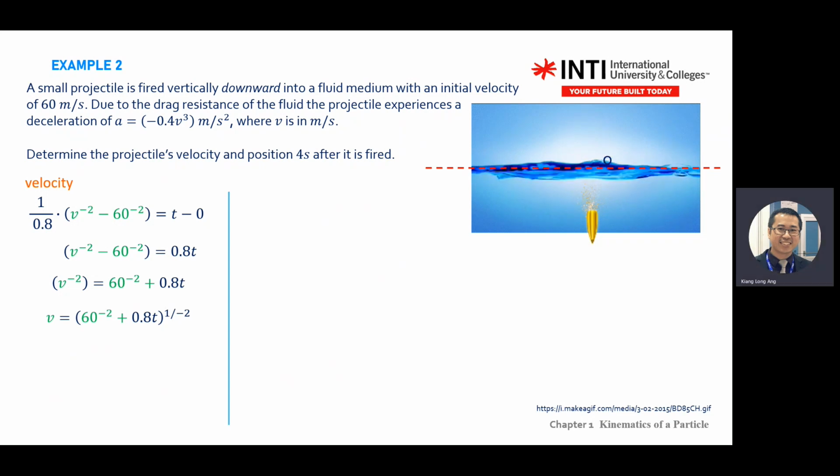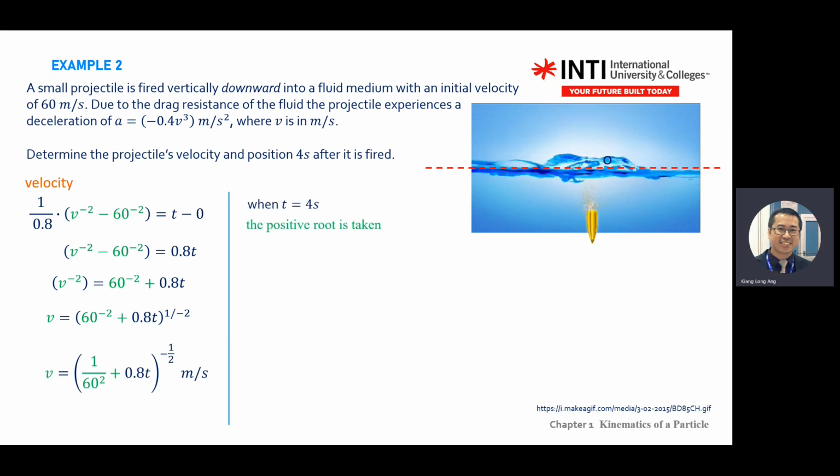For this module, minimum you need to give me 2 decimal places, maximum 3 decimal places, plus the unit. If you miss the unit, automatic discount 50% from the marks. Magnitude and unit. So let's say you forget to give me the unit, and this is 4 marks. You automatically miss 2 marks in your solution. What do you get? Okay, answer is 0.559 meter per second.